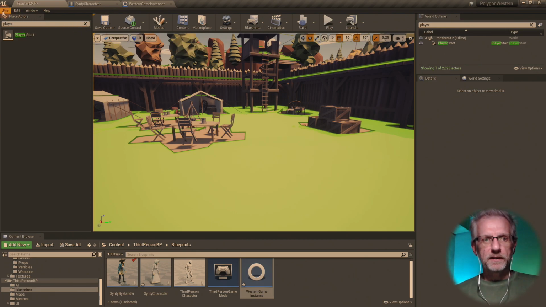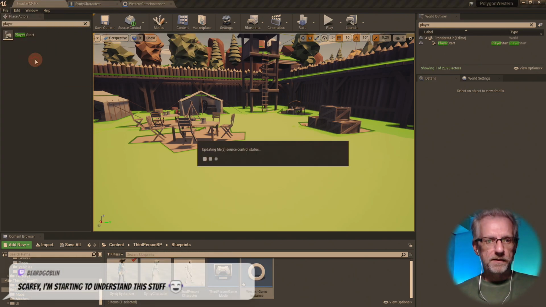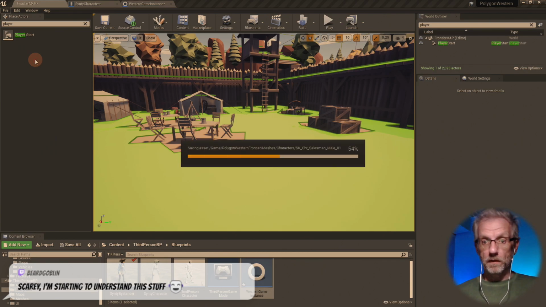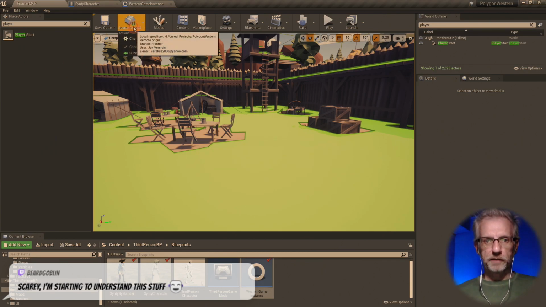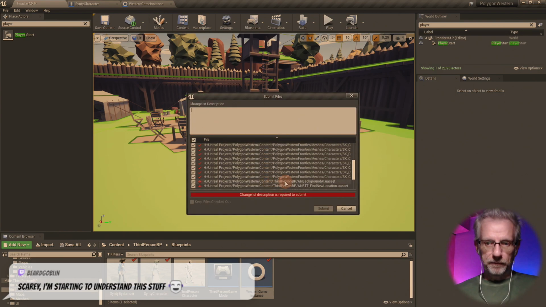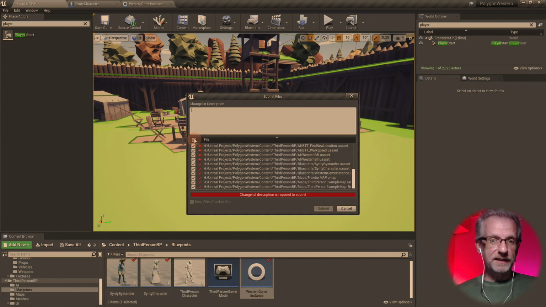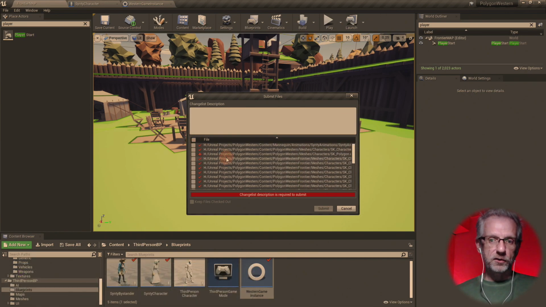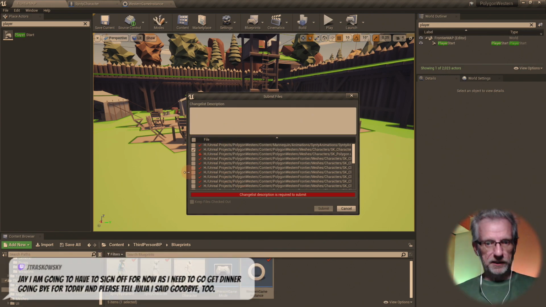Let me just go and quickly save everything. Save all. Got quite a few commits to make. You can also, by the way, if you don't want to commit everything, you don't have to write one message for all these files. You can deselect and literally say, well, in this file, I've made that change, and then make that commit. And then in this file, I've made that change. I'm not going to do that, but you can be very granular about this.